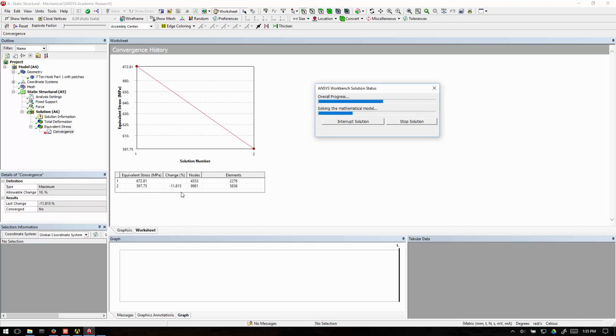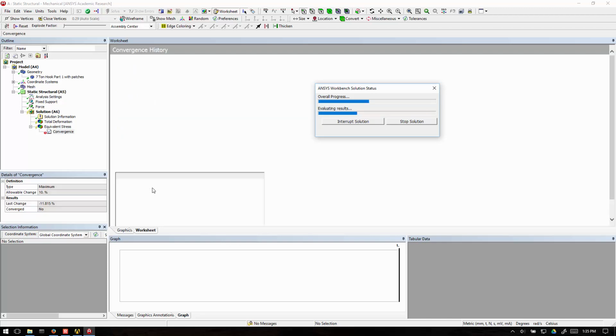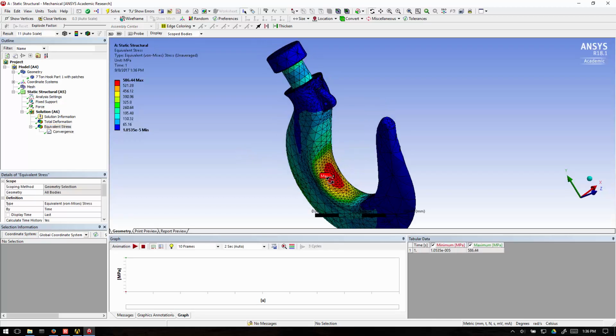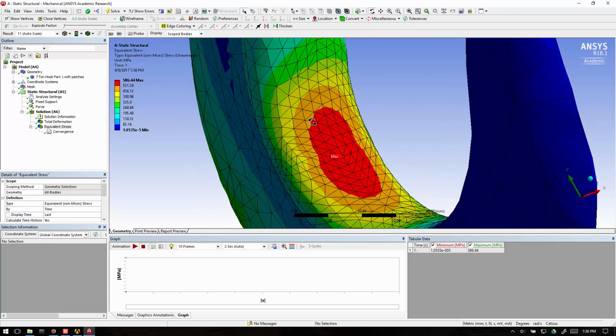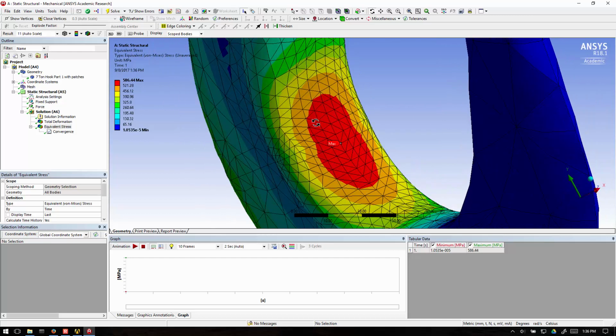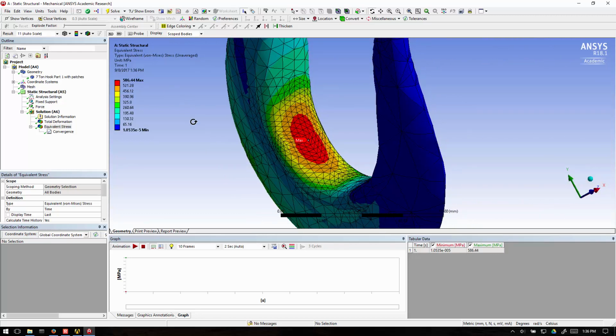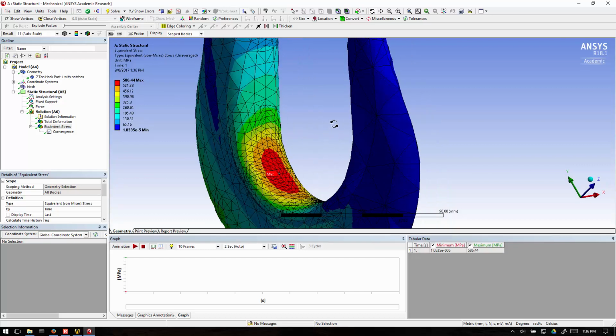So now it's refining the mesh again. The stress went down a little bit in that case. And I get only a 2% change. Max stress of 586 is the final stress, so I can look at the equivalent stress plot now, and you can see now the stress is much more continuous across elements. So that's why I like to show on average stress. It provides a good visual indicator of how converged my solution is, and now I have pretty good assurance that my max stress is 586 megapascals for this particular loading.